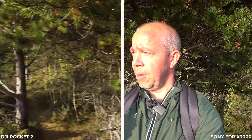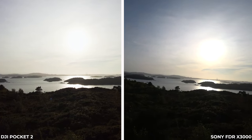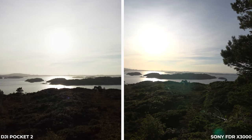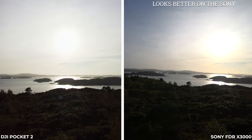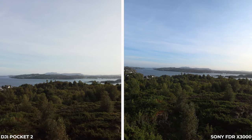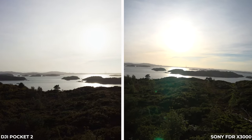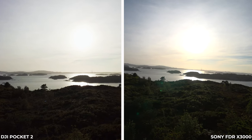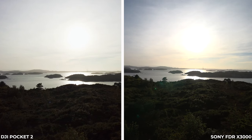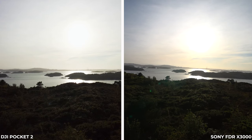We're going to see how good the cameras are in sharp sunlight, so let's switch to the Pocket 2 and turn around with the Sony X3000. It's pretty blown out especially on the Sony, but it's really low light now — the sun is really low in the sky, which is difficult for both cameras. I'm using the wireless mic from DJI — it's a pretty good mic. I tried it side by side with the Rode Wireless Go, and the Rode was better, but it's at least twice the price.